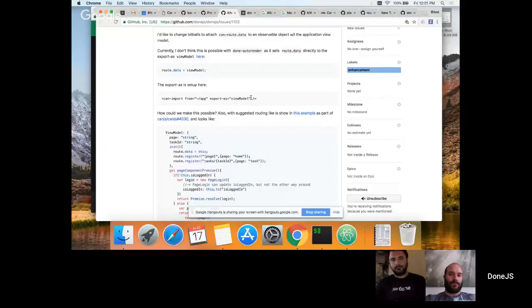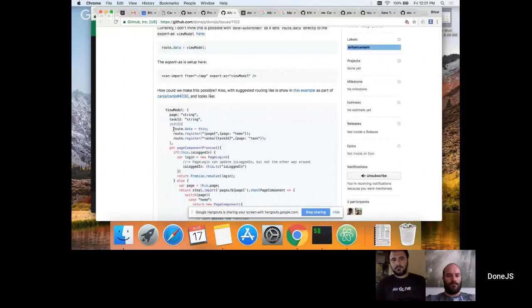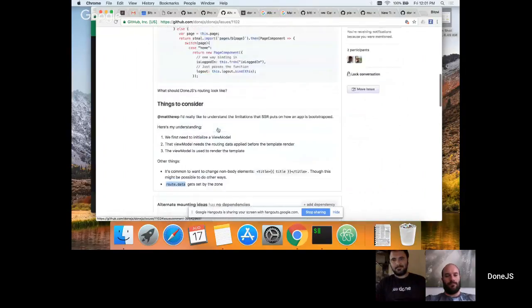Yeah, looks nice. But like you're saying, in the meantime, we probably should fix something sooner rather than later, because I know someone on Gitter yesterday was having an issue where he was calling route.start, and that was interfering with done auto render, which also calls route.start. So things were being bound too early, I believe.